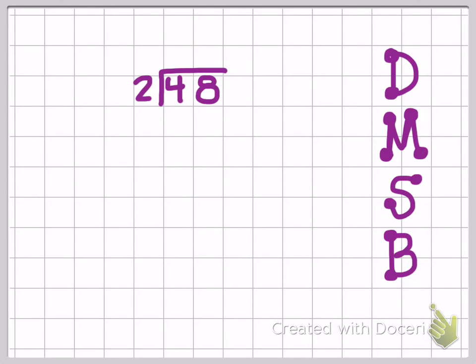Now I want you to take a moment to completely erase your desk. After you erase your desk, write this same problem again, 48 divided by 2. Now, with your shoulder partner, you're going to take turns to explain the problem to each other, one partner at a time. So you'll have a partner A and a partner B. One person will listen, one person will pretend to be the teacher. So at this time, let's pause the video while you teach your shoulder partner the problem, and then when you're done, they'll teach you the problem. Go ahead.